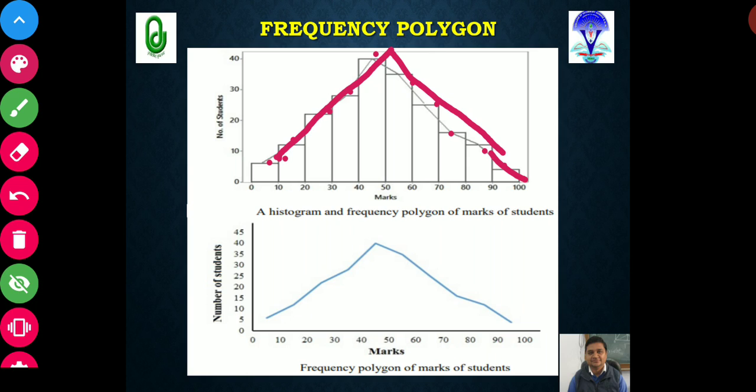Why I am emphasizing this is because there is one more way of presentation of data, that is the frequency curve. There we are not using a scale, but we are using freehand. So I think the frequency polygon is clear to you. We have to present class interval on the x-axis and frequency on the y-axis, at the midpoint of the class at appropriate height we place the dot, and at last we connect each and every dot with the help of a scale. So this is the frequency polygon.